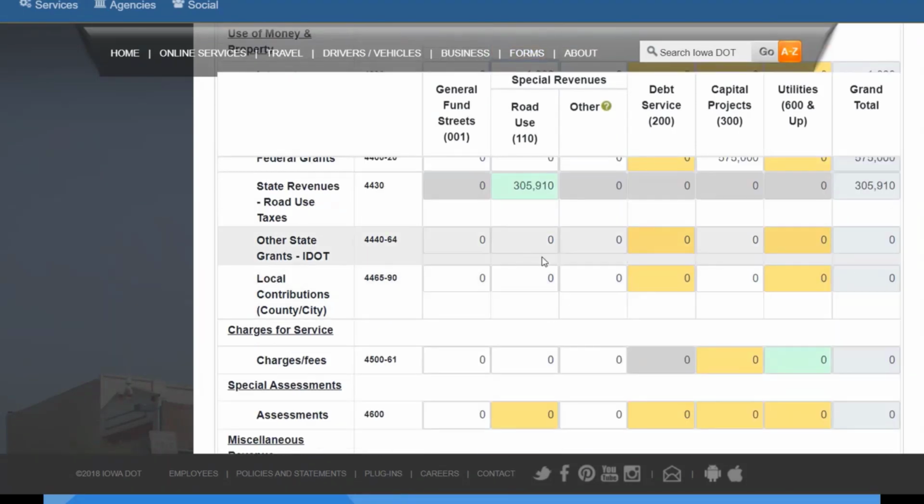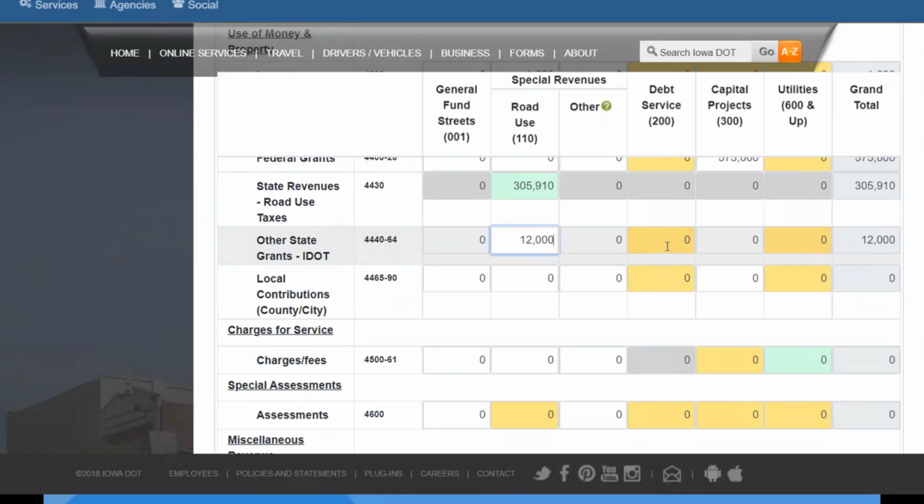Anything else that you need to put in? Maybe you got the small sign replacement grant. So one of those links in the back of the book, if you download the book, is the grant program for the sign replacement. If you need to go through and replace signs that have lost their reflectivity, could be stop signs, yield signs. These are like the emergency signs, the directional signs. They are not named signs or street names or any of that. But if you apply to the DOT for that and you buy a bunch of signs and then get reimbursed by the DOT for that, so that's a state grant, maybe that's a $12,000 grant.